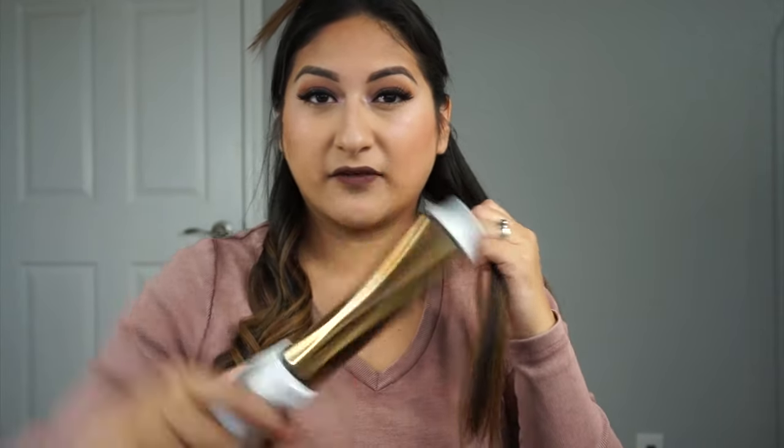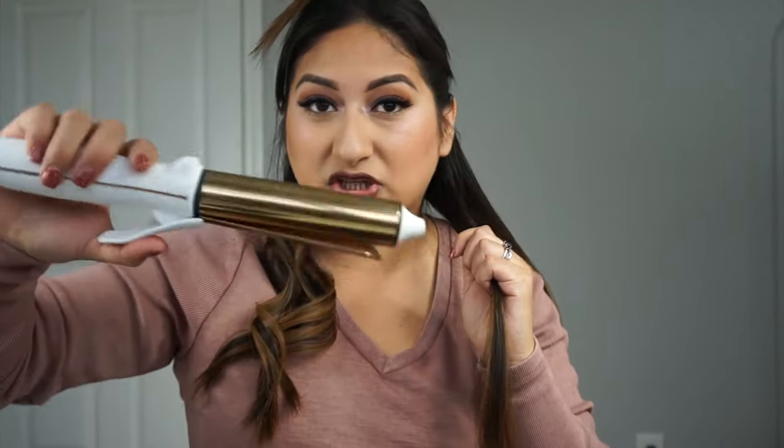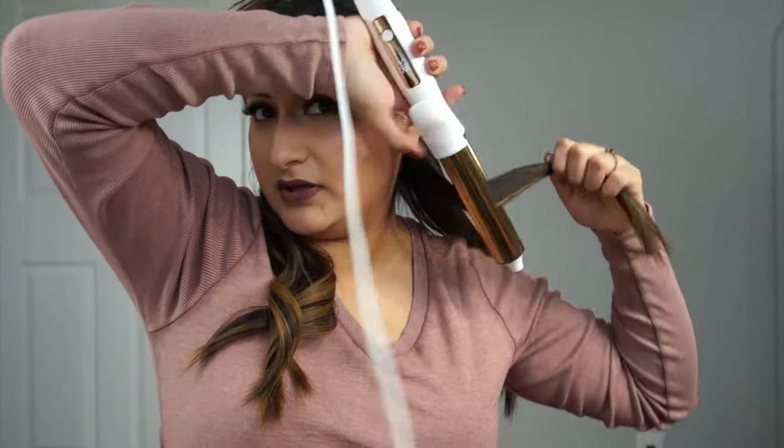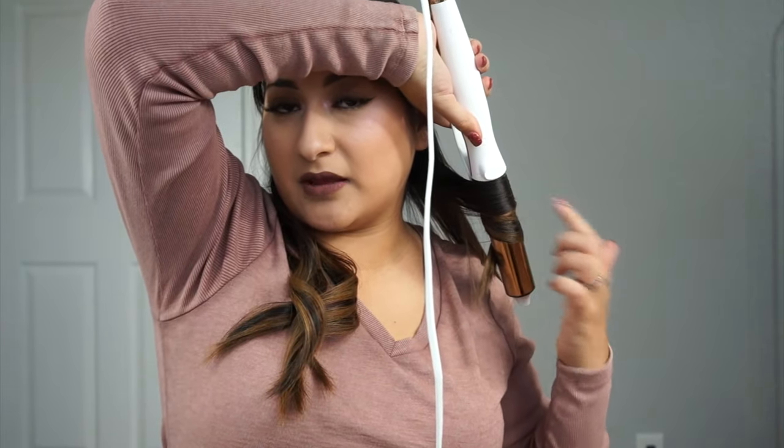This side I'm only going to do two. Since this side I can grab it like this, it's easier for me to twist it. And you still want to do it vertical, not horizontal. That'll change the curl. So I'm just going to pick it up and twist it backwards and forwards. Sorry if you guys can't see my face through this, but I still want to keep the same shape. That's why I don't want to. There we go. And then we will go on to the next section.